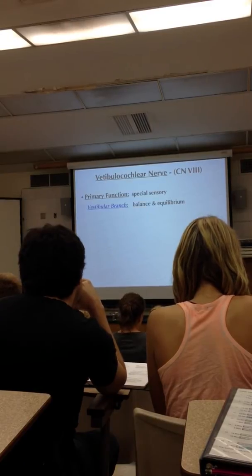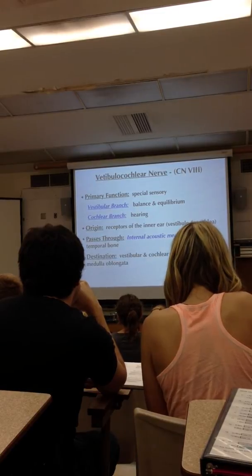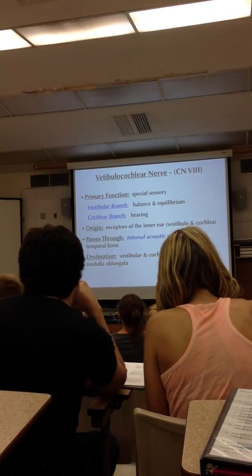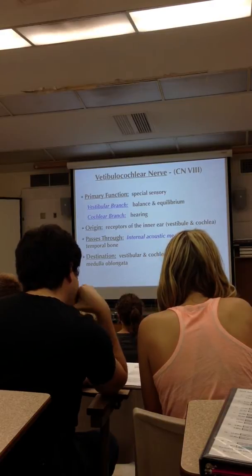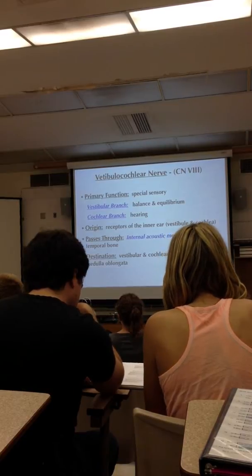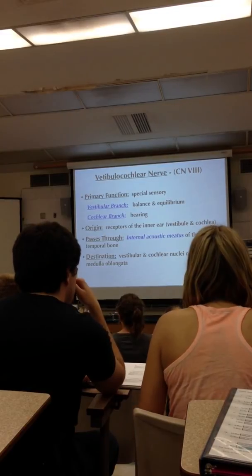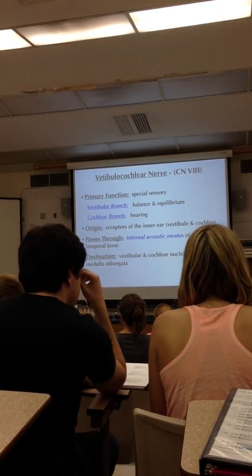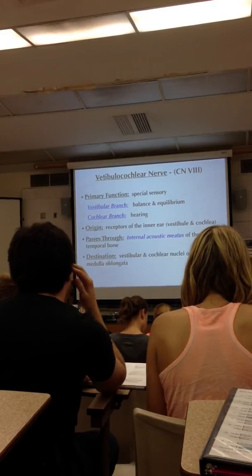So, eighth cranial nerve, purely sensory, called vestibulocochlear. So it actually has two parts to it. We're going to look at this ear a lot closer when we do sensory. You'll learn about the ear completely. We'll look at it in the lab, and so you'll understand a little bit better. But the two parts, the vestibular branch and the cochlear, come together to form the vestibulocochlear nerve. And since it's sensory, it originates in the inner ear, inside the temporal bone, where these sensors are. The vestibular part is for balance, for equilibrium. The cochlear part is what you hear with.